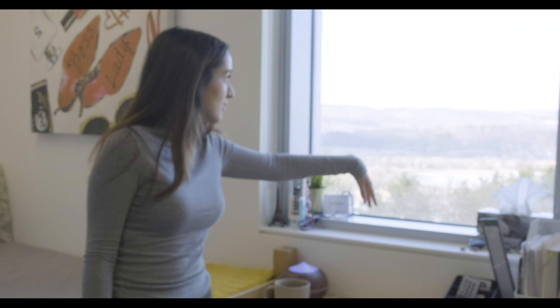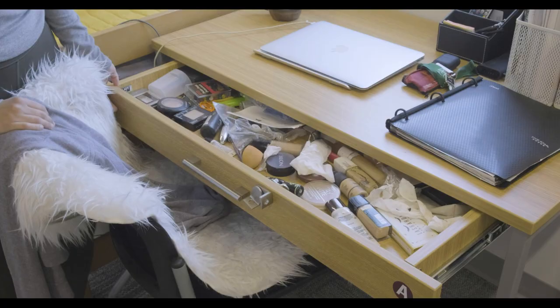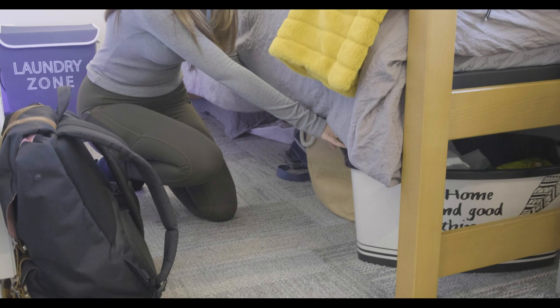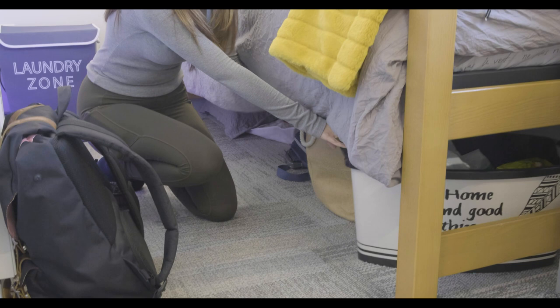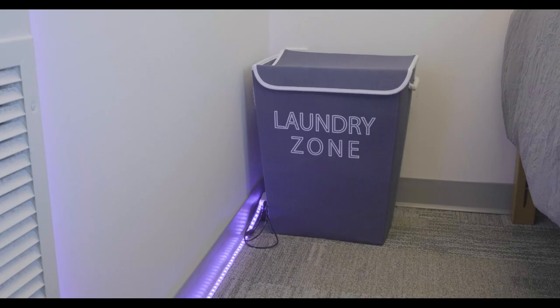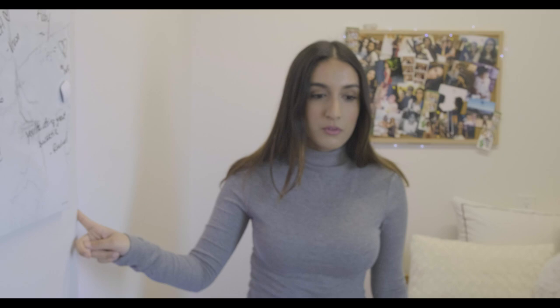Here's my desk area. We have an amazing view of campus and the forest. I don't really keep my school supplies in the storage, but you can if you want. Over here we have the bed area underneath. The beds are really high up so you have lots of space to put your clothes — you can get bins and stuff — and my laundry area. For my bedding, I actually got it from Amazon. The LED lights as well are from Amazon; they're super affordable if you get them online. And then I got this from HomeSense. For my photos and stuff, I got this cork board thing from Walmart and I just put a bunch of photos of my friends.